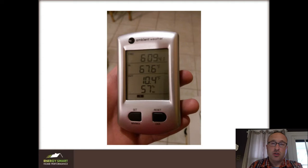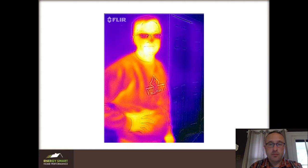Tim was also concerned because he was measuring the humidity in his attic and it was getting higher than it should be at times, and he was nervous about mold forming up there. And lastly, Tim in his own bathroom was annoyed by the fact that he would have to wait 10 or 15 minutes after getting out of the shower to be able to see in the mirror so he could shave.